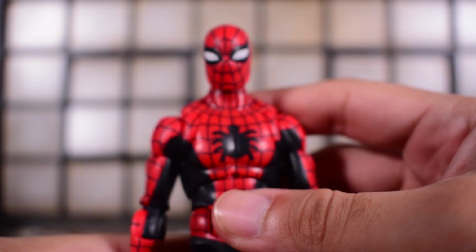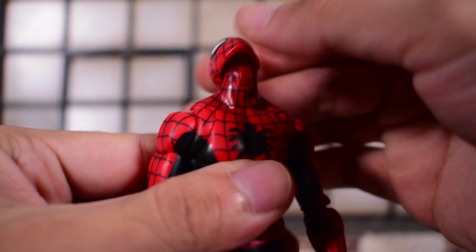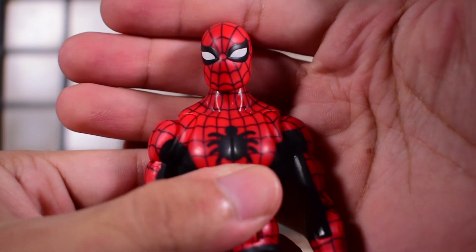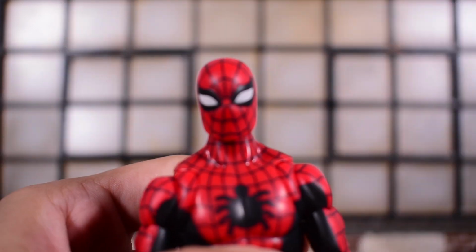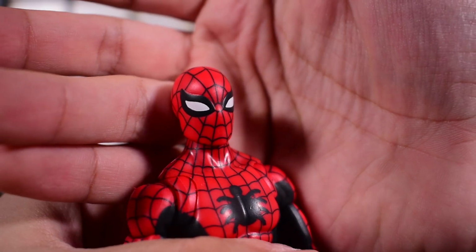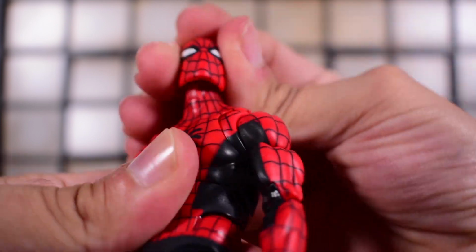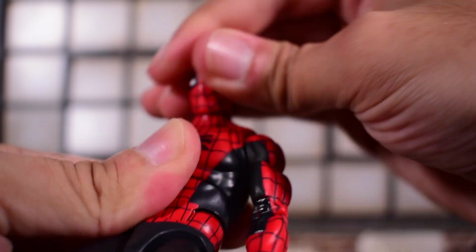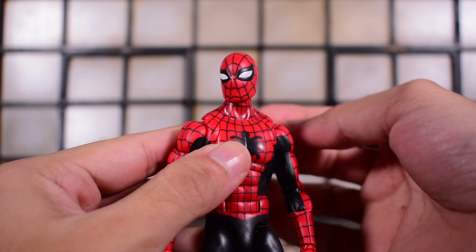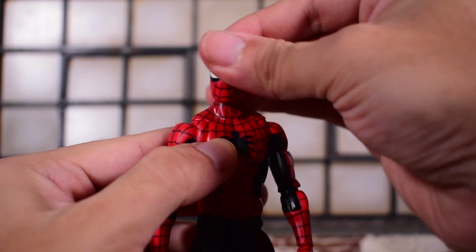So as for the articulation, his head sits on a ball jointed hinge. So it goes up and it goes down. I also really do like the head sculpt. I don't think I mentioned the head sculpt, but that is a new head sculpt, and that looks very nice, very classic. That's that Steve Ditko design right there for sure. Left and right, up and down, no problems. So since it's a ball jointed hinge, you won't get the head tilting so much on this, unfortunately.